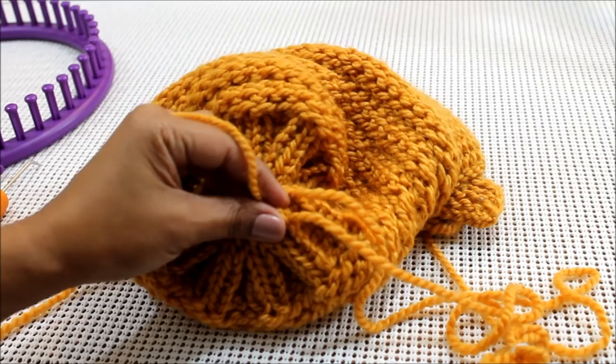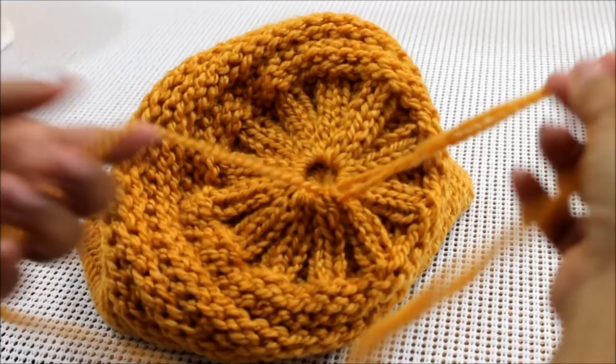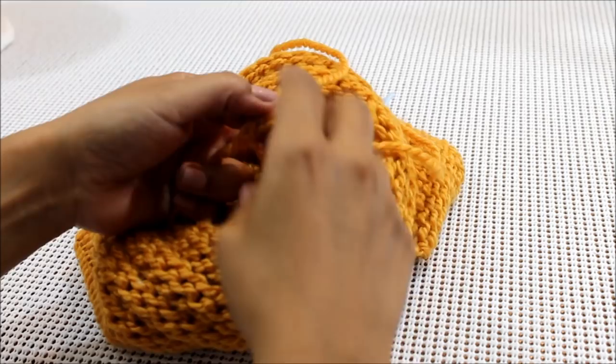Okay, when you're done pulling, your hat should look like this on the opposite side, and you actually will end up with one long string and two strands together. Okay, it just can't be avoided. So take your strings and make a knot.